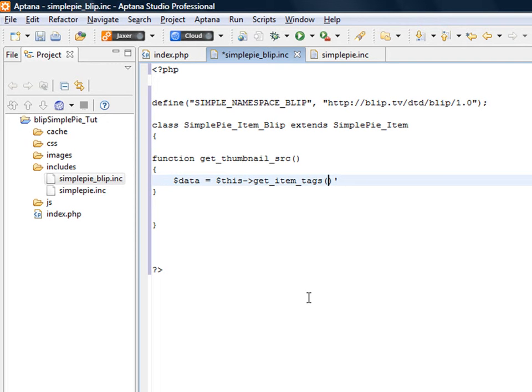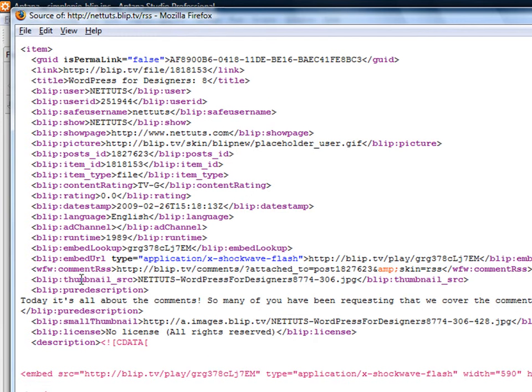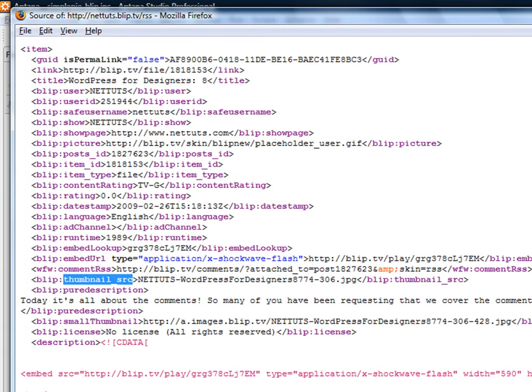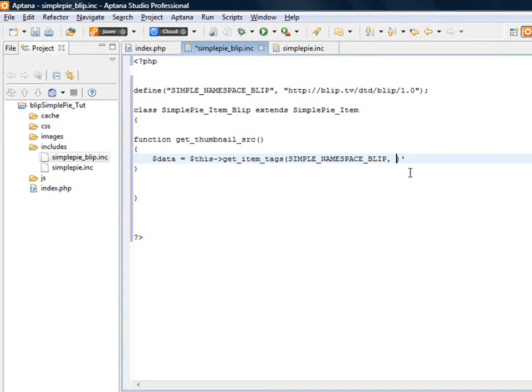So I'm just going to paste that in. And then we want to access the exact name of what it's called. So we'll come down here and we want thumbnail source. If you type it, make sure it's exactly the same, lowercase or capital case, whatever.